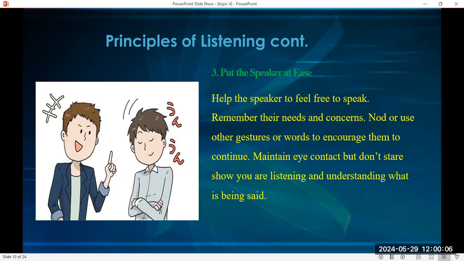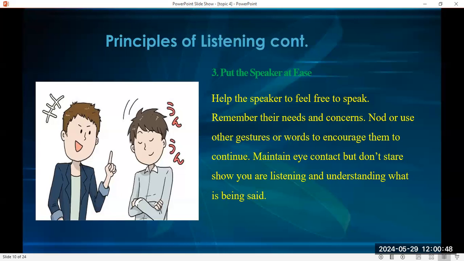So for example, I don't know if you have met ladies speaking. They pay attention to details. You can meet two or three ladies speaking. They listen, and they put the speaker at ease. Sometimes they will tell her, then what happened? The lady will continue narrating the story. And after that, you met another guy. What did he say to you? He saw you like that. Putting the speaker at ease, they will laugh. They will sympathize with the speaker where need be, and so on and so forth.